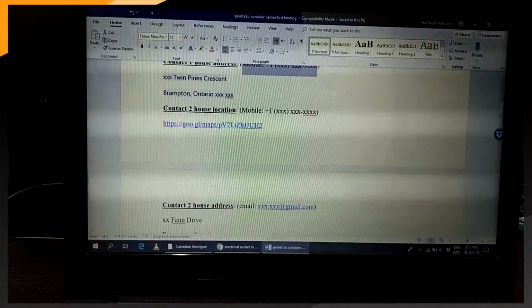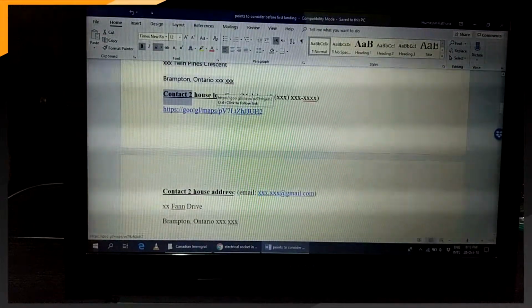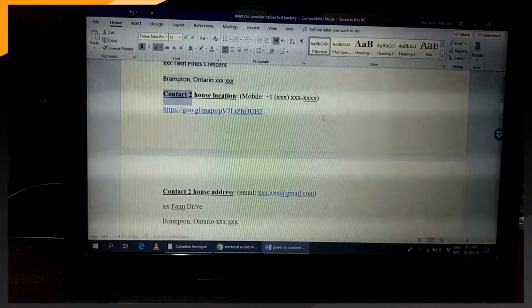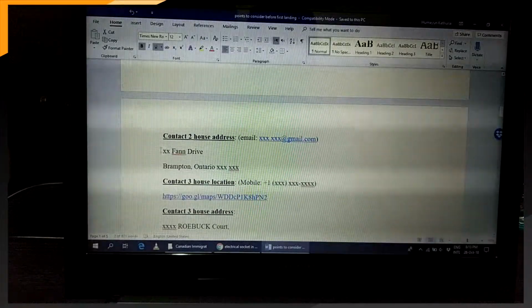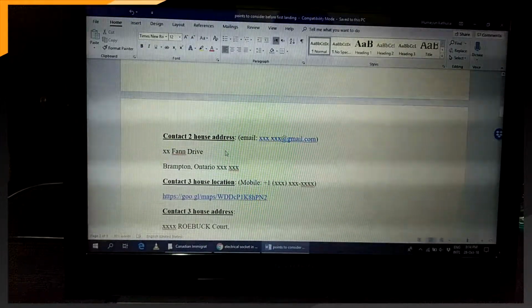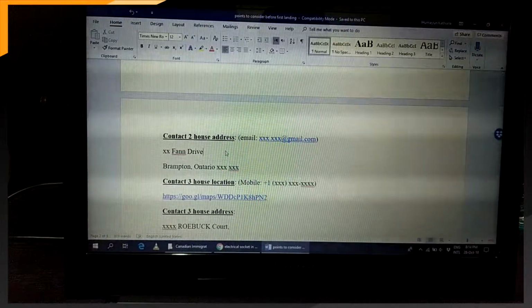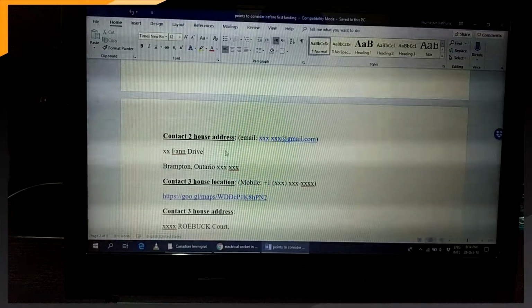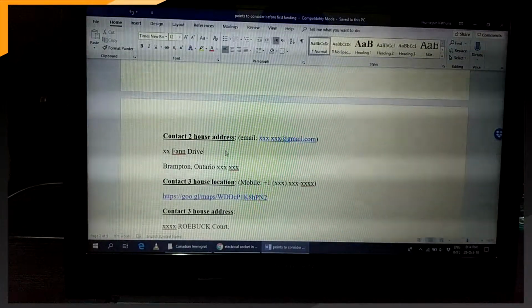Then if you have the house location of your contact too, maybe you can ask them for the Google Map location, and then contact two house address, because you may need to provide these house addresses to the Canadian customs at the airport, because your Canadian PR cards will be delivered to some permanent Canadian address.